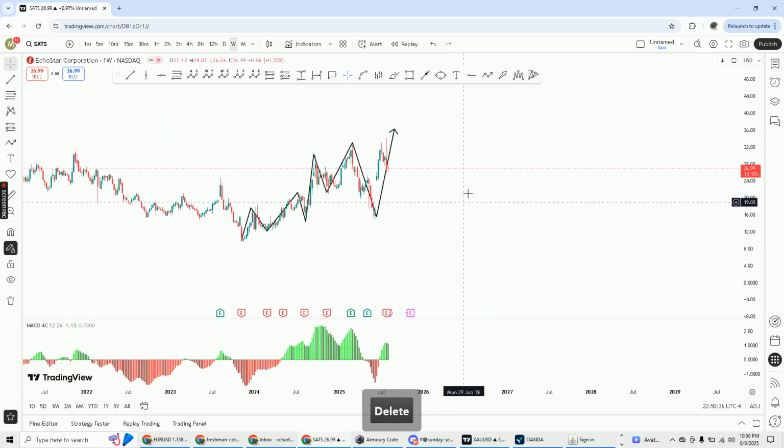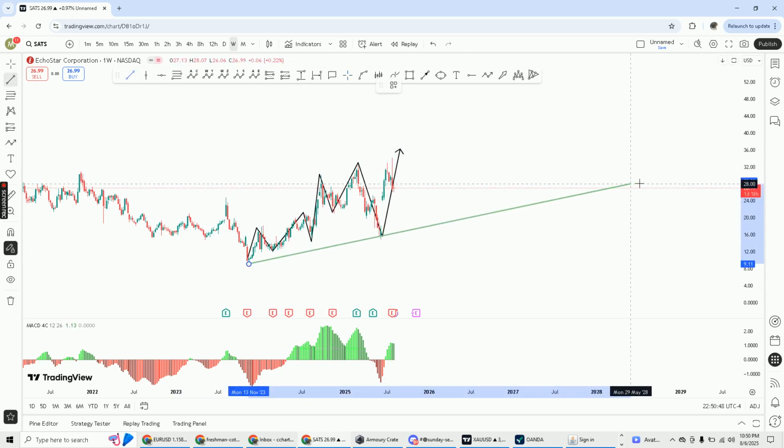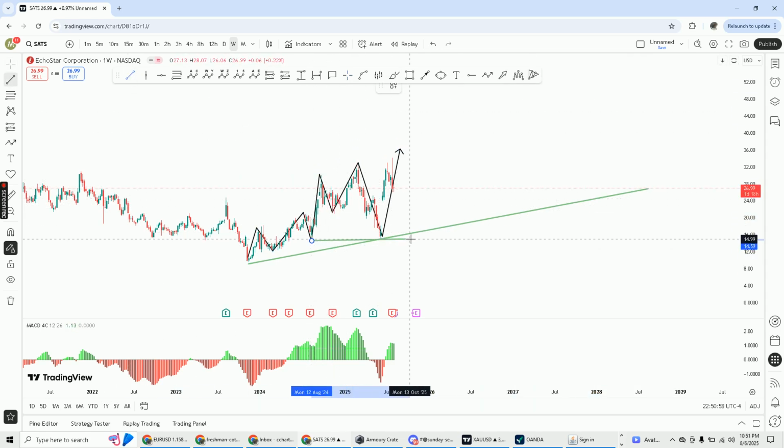So at this point in time, this went up, it broke here, it went up, down, up, down, up, down, up, down, up. So this would be my trend line here. This would be my trend line, because once it breaks here and once it breaks here, you can't draw a trend line like this. That's not how you draw it.